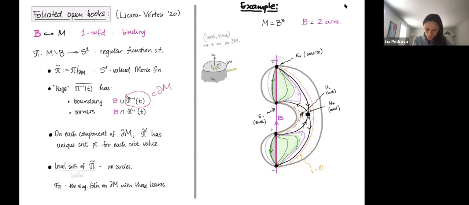So this is the kind of object we study, and we find a way to build a Heegaard diagram for it that does the right stuff. Let me just pause. For now, some of it might look a little technical or heavy or too much, and that's okay. If so, just take it as a picture and try to understand what you see here. All right, I see the skewered peanut.